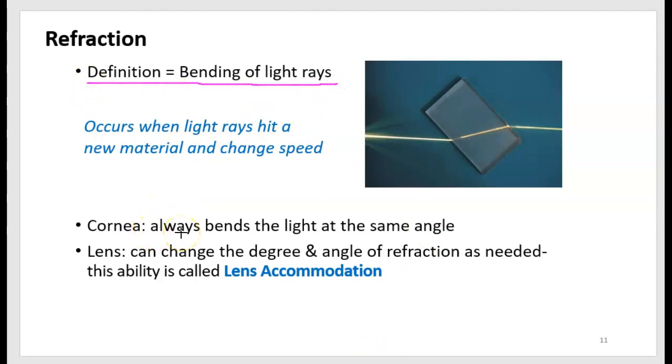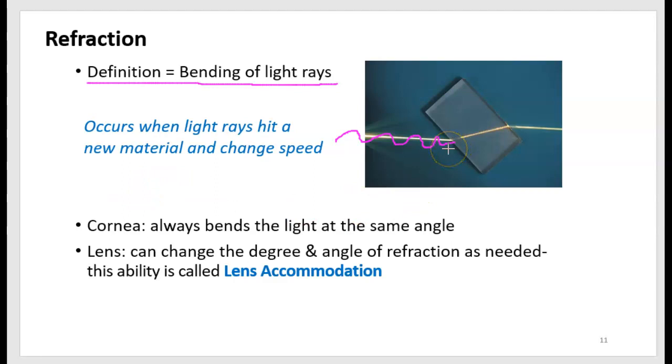Why do light rays bend at all? Well, they're traveling at a certain speed in an environment. If you look at this picture, which I wish you had in your lab manual, but you don't, there's a light wave coming in the air, and all of a sudden it hits a new medium, a new material. And it'll either slow down or speed up because the material will either be denser or not. If it's denser, it slows down.